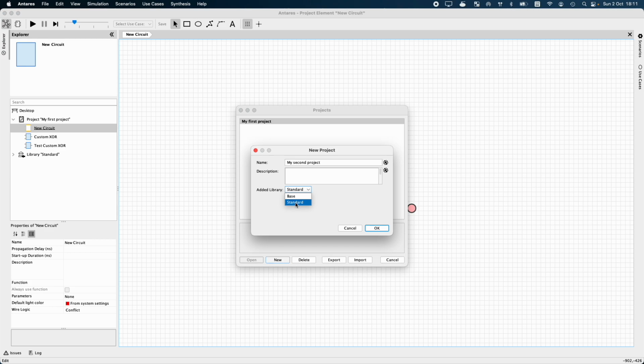So this will be the library from which you consume components to use in circuits of your new project. A good choice here is the standard library. That's the standard Antares library we've already seen.